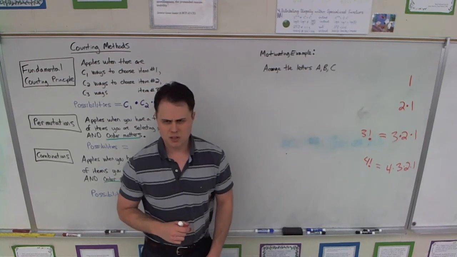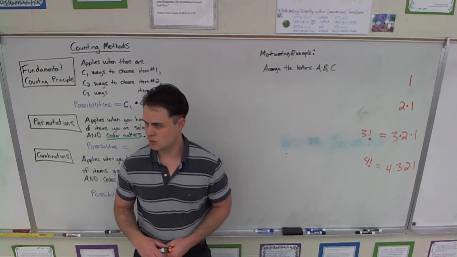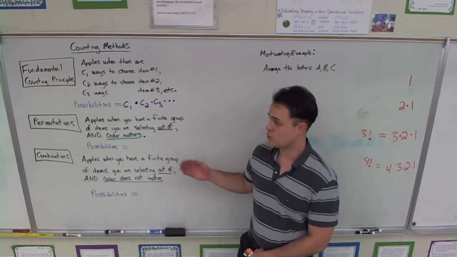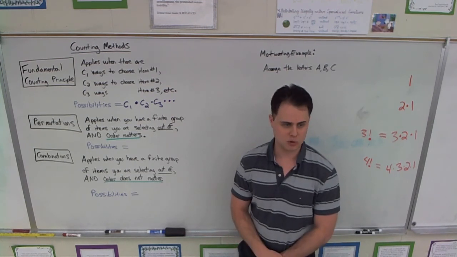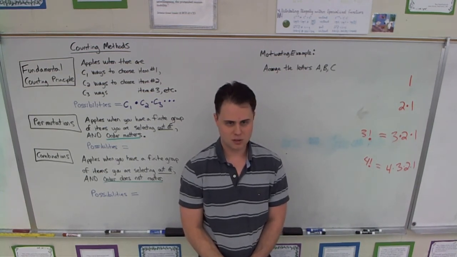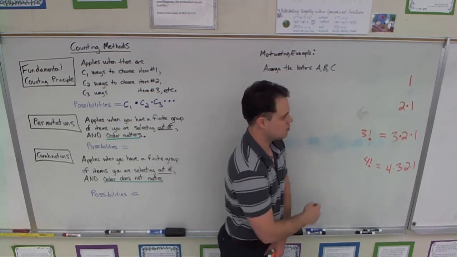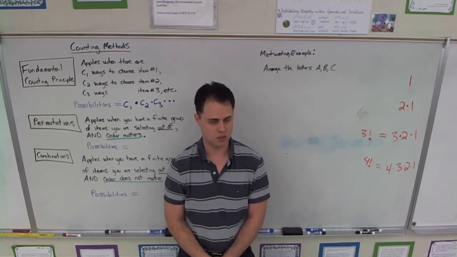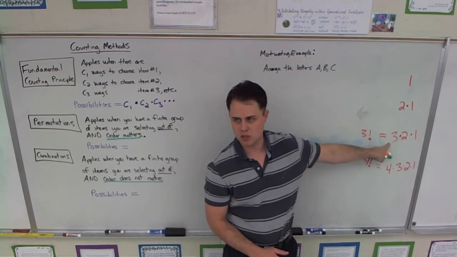And each one of those, did order matter or did it not when we were trying to think about the different ways A, B, and C could be placed? Order totally mattered, right? So when order matters, which one of the things are we working with? Second one, permutations. That's where order matters. If order didn't matter and we were just thinking about how many possibilities there were using the characters A, B, and C, how many possibilities would there be? 1. That's exactly right, because all of those things, whether we had BAC, BCA, or any of those other possibilities, are exactly the same because they use the same 3 characters. So there's only one combination, but there were 6 permutations of the characters A, B, and C.